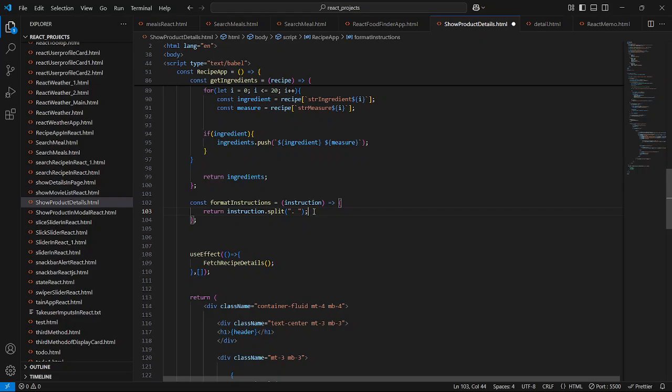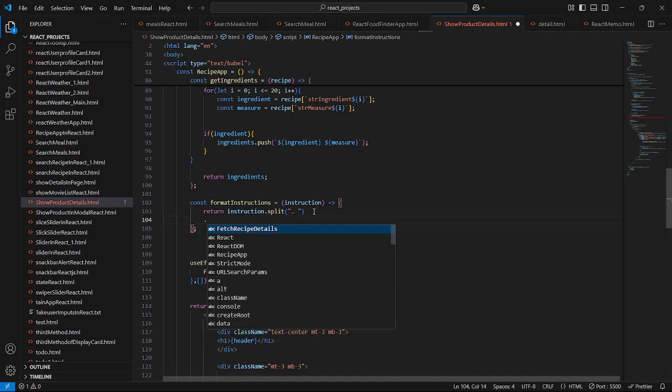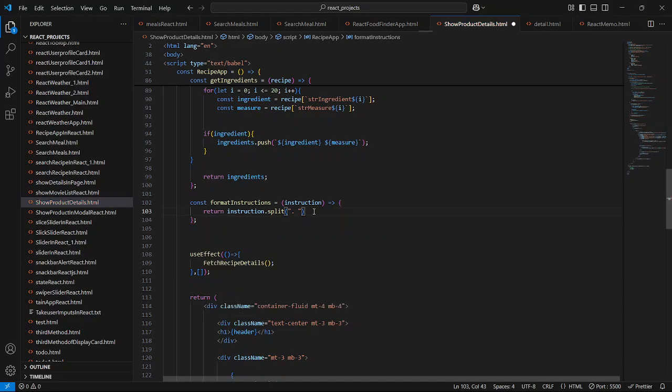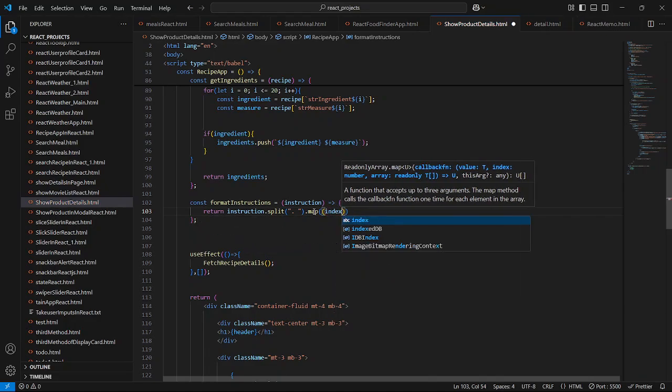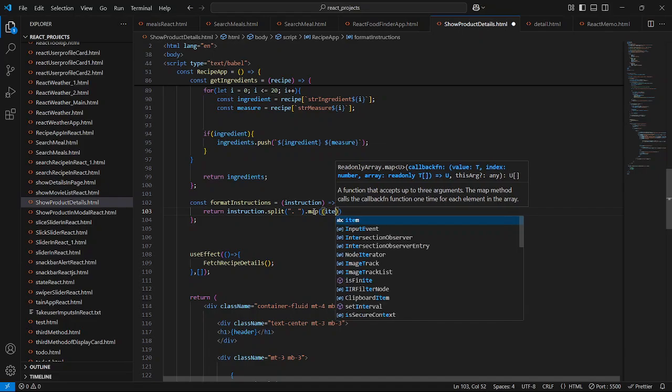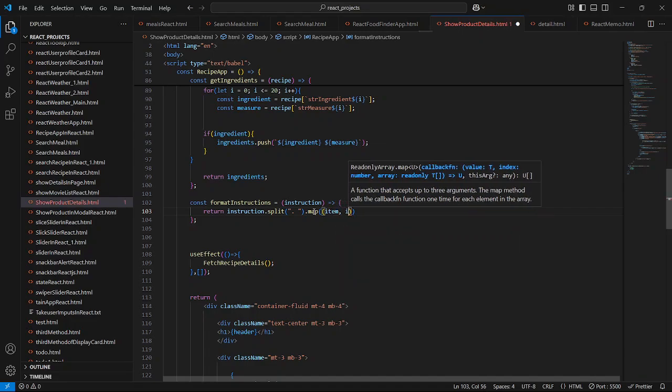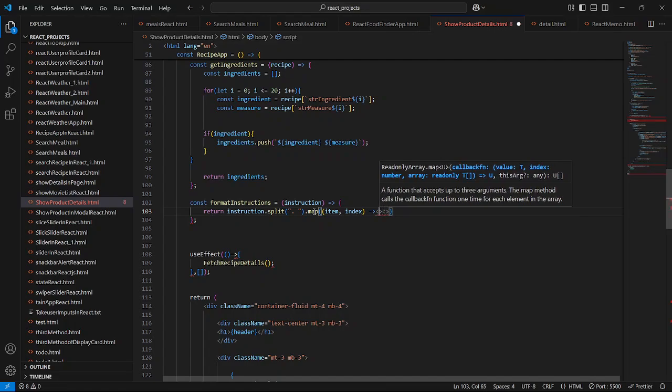Now we will use dot map method, or make it compact only. I'll say dot map method. First is item, and the second is the optional parameter, which is index. Now it will return one p element.